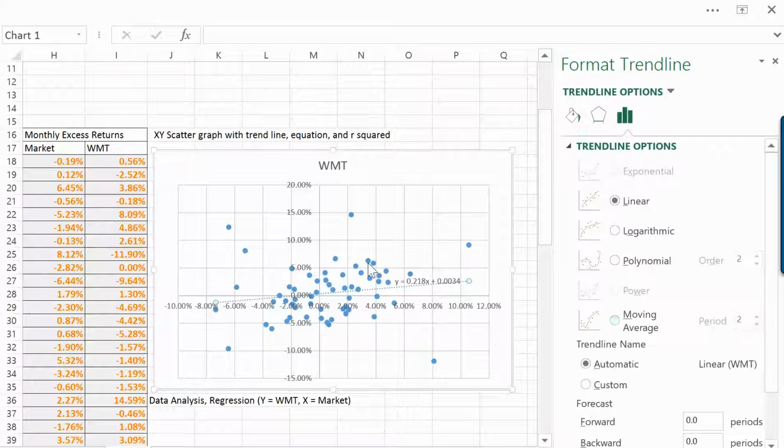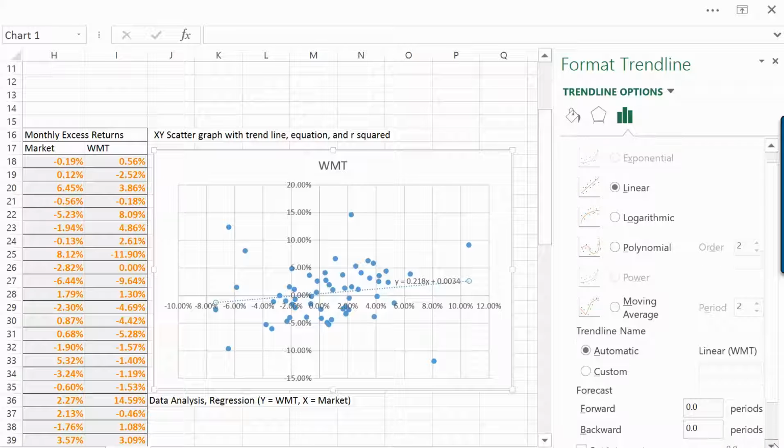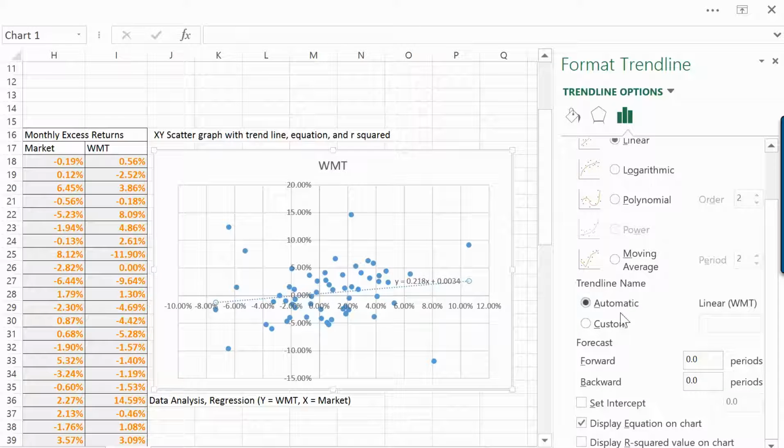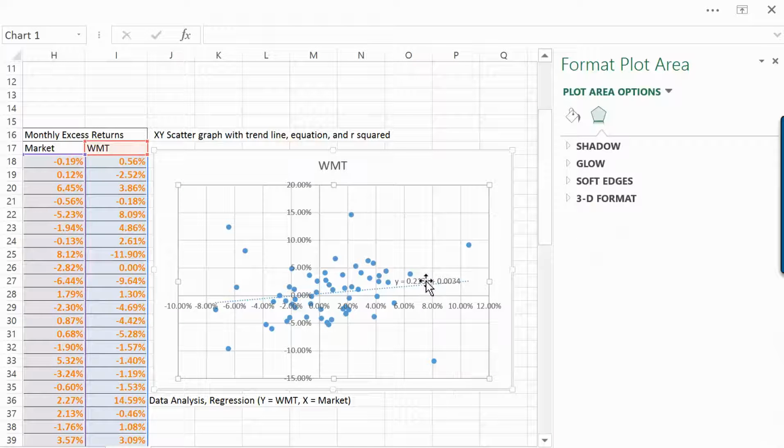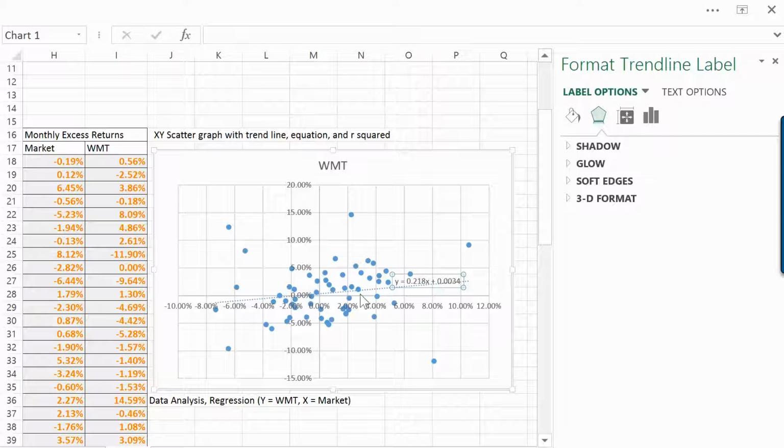Let's try that again. I'm having trouble fitting everything on the space here. Well, looks like I can't hit OK, but here is the trend line. Oh, there it is. It worked. Here is our trend line, or the best fit line. And here's the equation they gave me. I'll try to make that a little bigger.